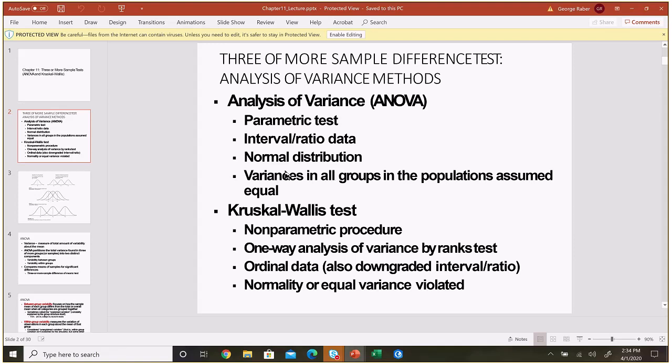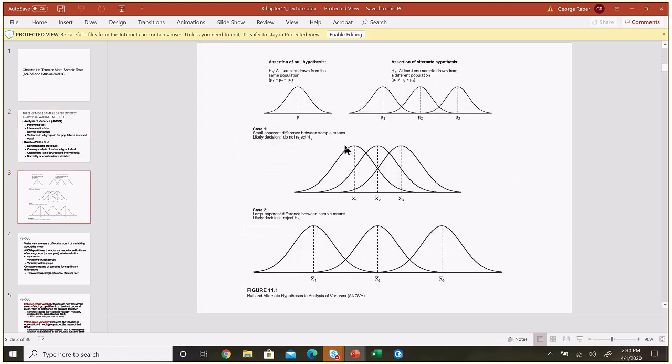The p-value will be smaller and allow you to reject the null hypothesis with more confidence than this one, all things being equal. Okay, that's what that means. So you want to use the more powerful test when you can, but if the assumptions are violated, you can't.